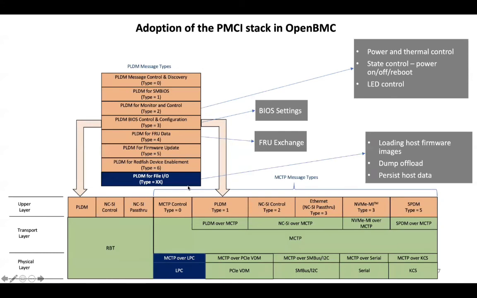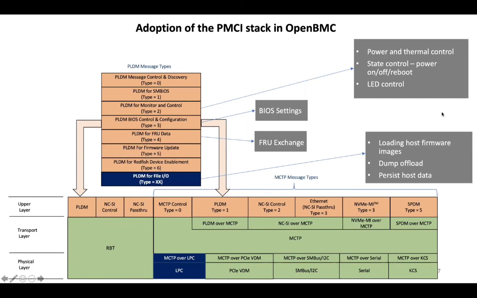I've also highlighted here a PLDM for file IO specification. This is something that IBM and other companies are working with PMCI on to see if this can become a standard. At the moment in the OpenBMC stack, this exists as an OEM IBM extension. And this is to enable certain use cases such as exchanging error logs between the host firmware and the BMC, offloading diagnostic dumps, and so on.